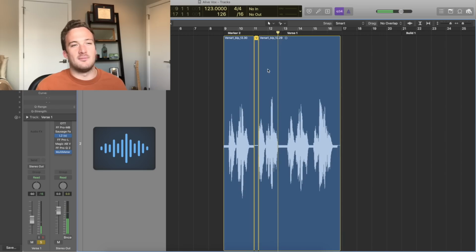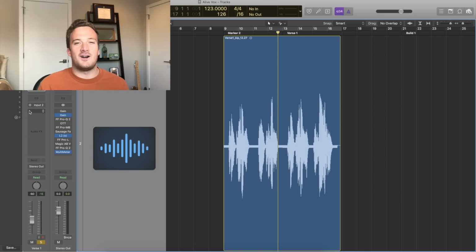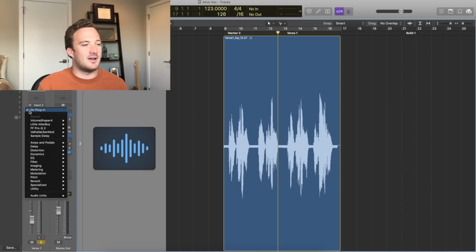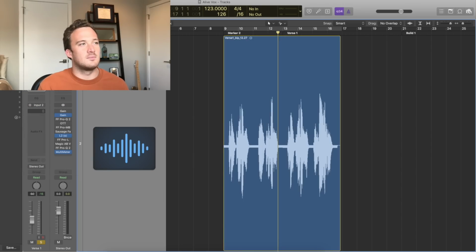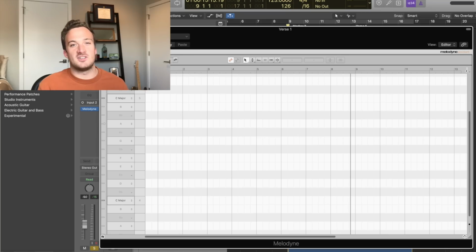So now it's more out of the mix. So I would go through and do that with every single breath in the audio file. So the first thing I do with the vocal file after taking the breaths out is go into Melodyne and pitch correct some things. So I'll open up Melodyne here, and I'll record this audio into it.